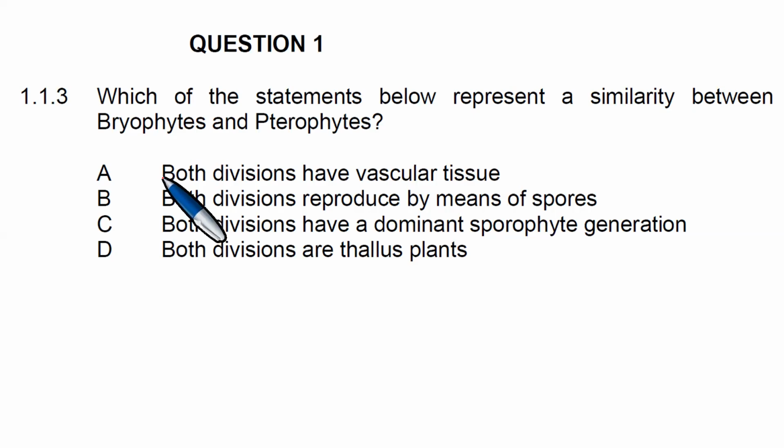Okay, so it's an obvious one, this one. It's most certainly a giveaway because we know very well, and we're going to discuss this in detail, that both divisions reproduce by means of spores. So in other words, speaking of the similarity between the bryophytes and the pteridophytes, it is obvious that both divisions reproduce by means of spores.